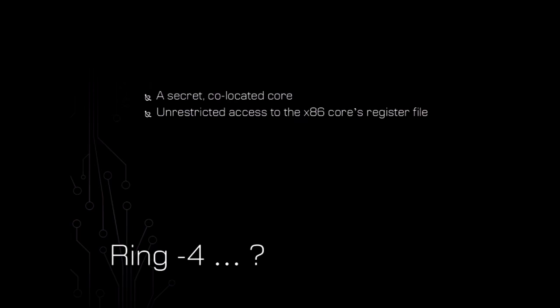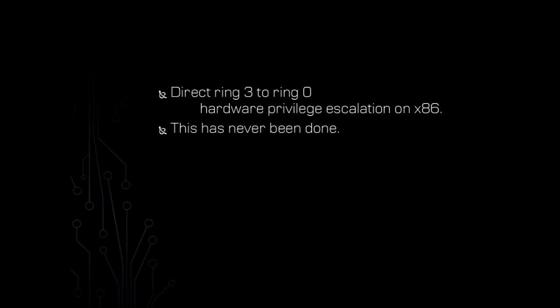So I'm only going to half seriously throw this out, but this is sort of like a ring -4 on the processor. So ring -3 was a core that was completely separate from the x86 processor. This is a little bit more deeply embedded. It's sort of a secret co-located core alongside the x86 core. Unlike ring -3, it has unrestricted access to the x86 core's register file. It's got a shared execution pipeline with the x86 core, which in many ways makes this more powerful than ring -3 was, but at the same time, the whole thing's nebulous this deep, and the whole ring model has sort of completely shattered by this point, but it is sort of an interesting thing to think about.